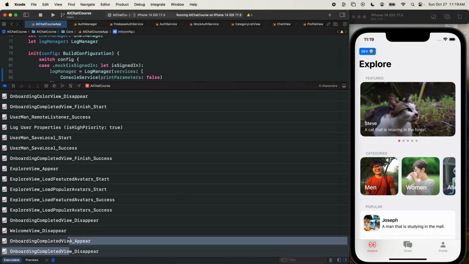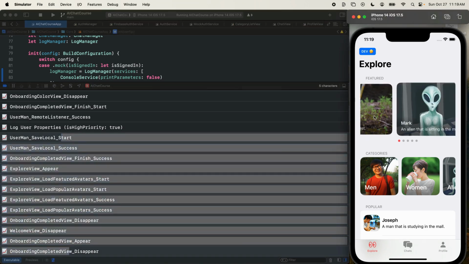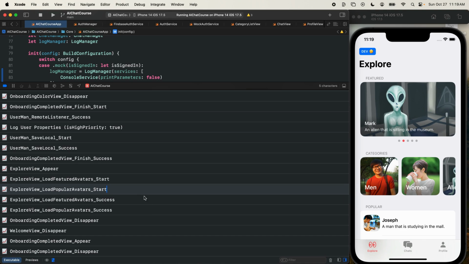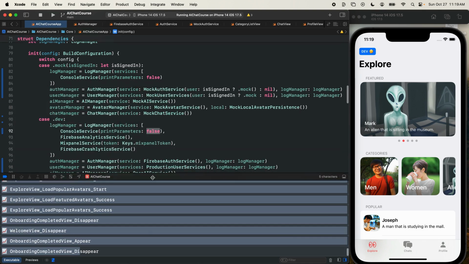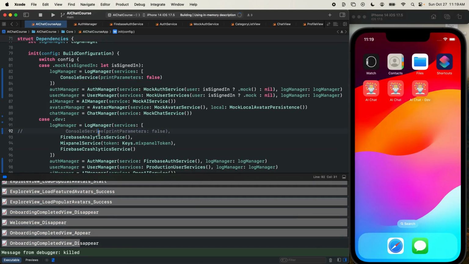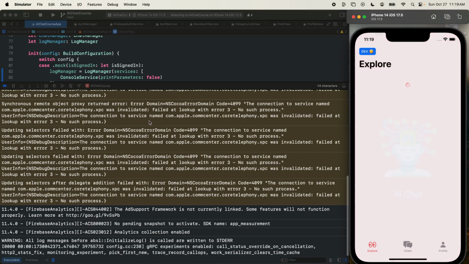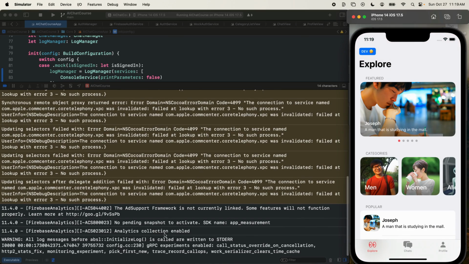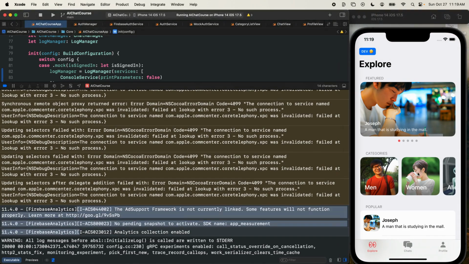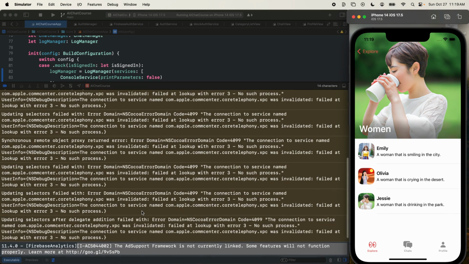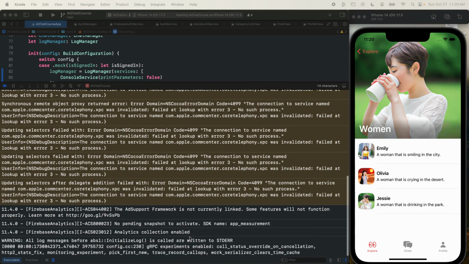We have nothing that is red in here, which is great. You could imagine that you build the app and then a bunch of things start failing. You'll get a bunch of red logs here immediately. So I love that we can switch these on and off. And I also love that we can also just turn off printing. If I don't include the console service, if I just comment it out here and build and run the app as well, I now have this case where basically nothing prints to the console. We have some Firebase logs here, but that's basically it.